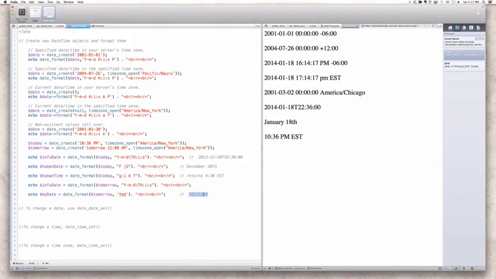Capital YMD together, no spaces. Oh, this is specifying tomorrow at 11 a.m. So if I save that, there's your Infusionsoft date for tomorrow, and there is tomorrow. Now notice it left off all the time components of this object because I didn't tell it to output those. They're still in there, by the way. Every single one of these has the complete object. We're just saying filter it this way, format it this way for our purposes. Okay, everyone kind of understand date format? I assume. Any questions on that before I move on?